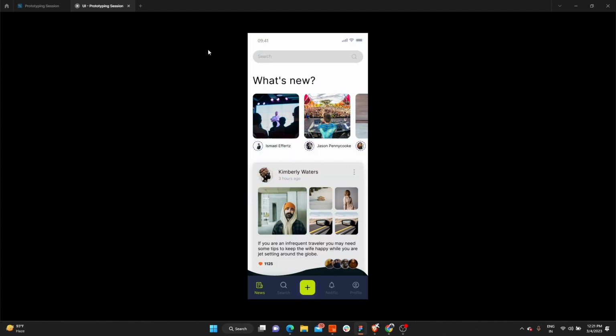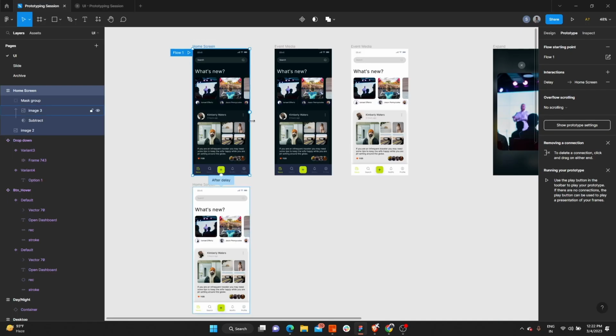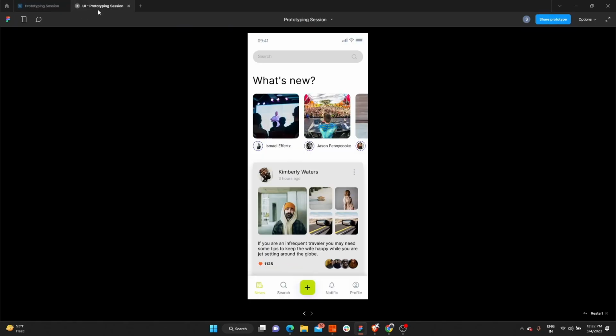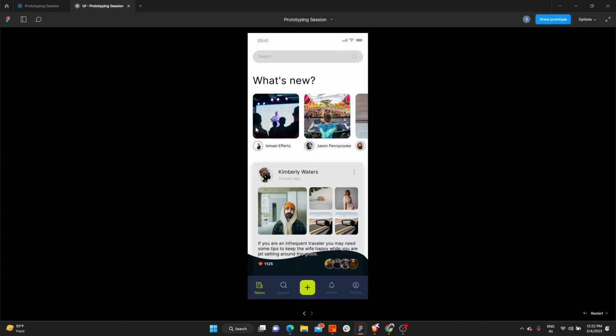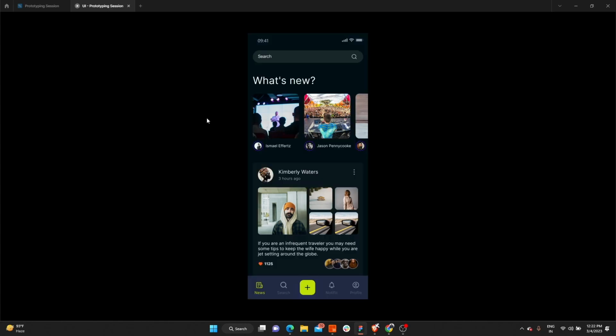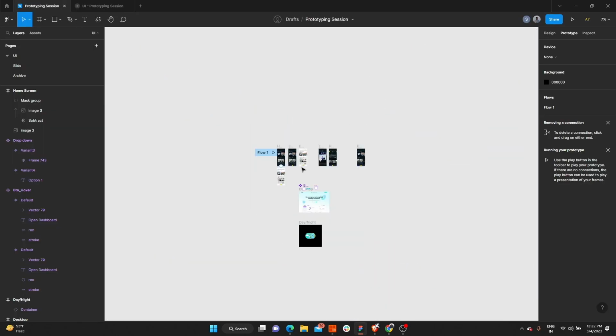So there are a lot of things that you can achieve once you have good control over everything. Like I said, once you have good control over variants and over masking, you can achieve much more. This is, I'm telling you, way too basic. Once you are into prototyping for a really long time, you are going to achieve much more than this. Okay, so this was it.